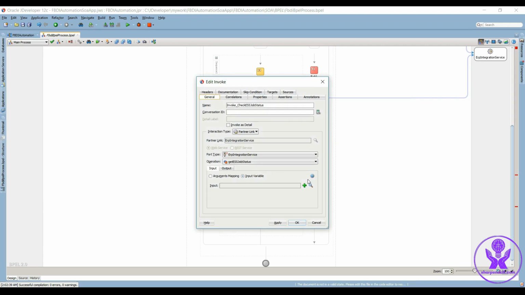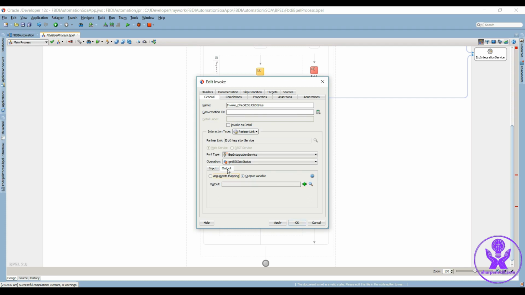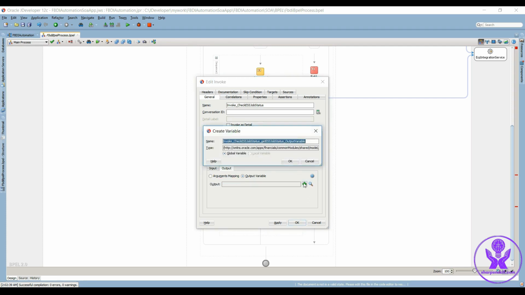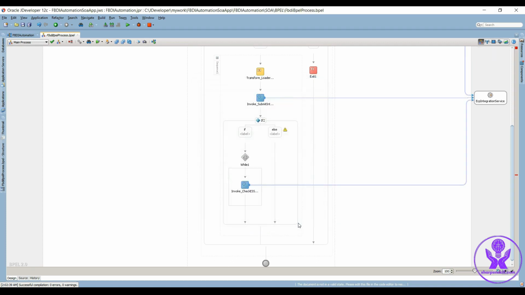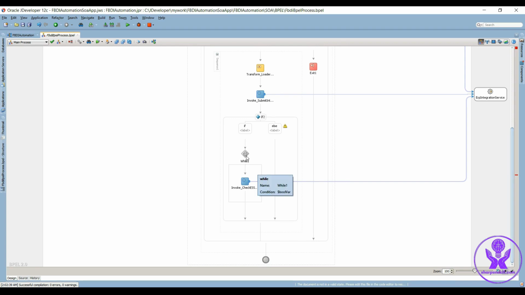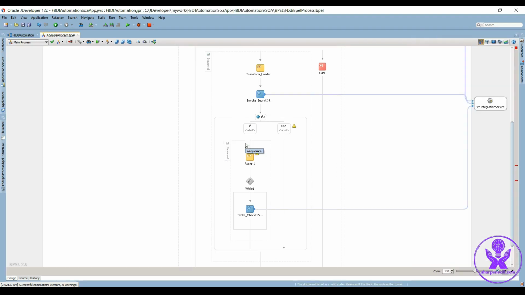Yes, get ESS job status. So click on the plus icon to create an input variable and click on this plus icon to create another output variable. Click OK. Now I will have to initialize the Boolean variable, and so to do that, let's drag and drop an assign activity here.